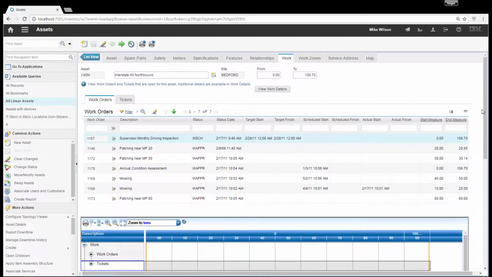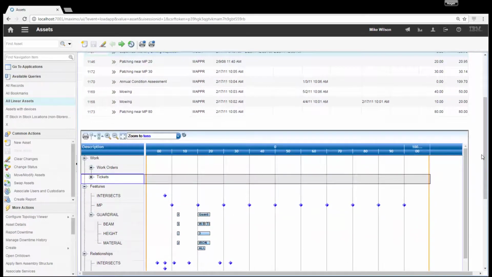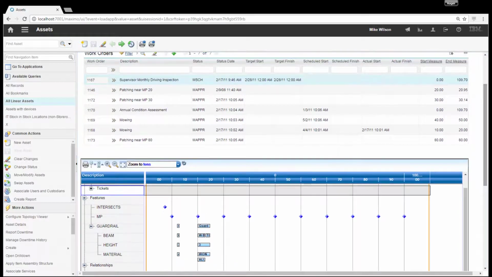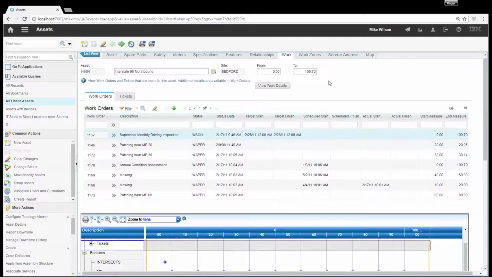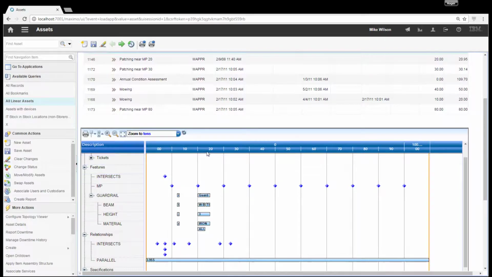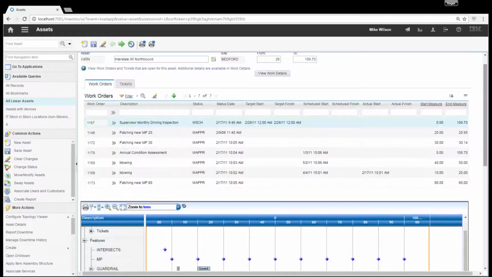For example, if I look at these two, the features and relationship, this is a good example. When I go up here and filter to maybe 26, that means everything after 26 should disappear. For some it may and for some it won't. And the linear visual control really has no say. It's whatever gets filtered on these tables.